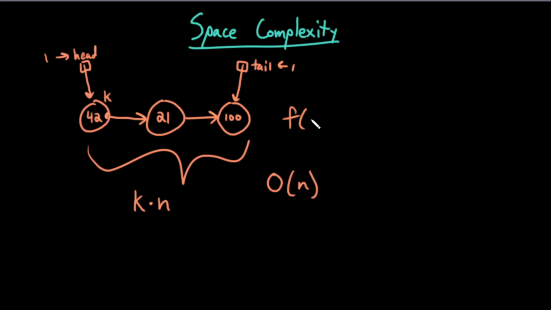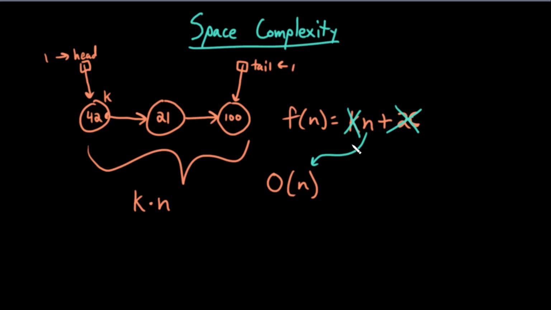Really, the function would be some constant per node, though I don't know what k actually is, times n, plus these two pointers, however big they are. So let's say maybe k is the size of a node, and maybe c is the size of either of these two pointers. Still in big O, this term has n to the 0, so I would drop it. And this is a constant, so I would drop it, getting big O of n.